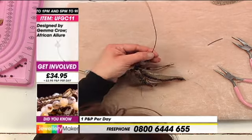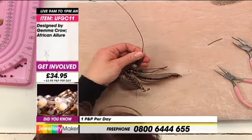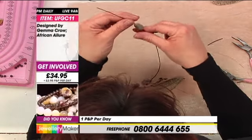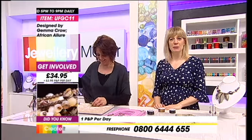Oh, I didn't show you how to attach these beads around the side. You could do it with another one if you want. We'll do that again now. Brilliant. So then let's get another one of these jasper. It's just an excuse to use another one of the jaspers, isn't it? That's it.